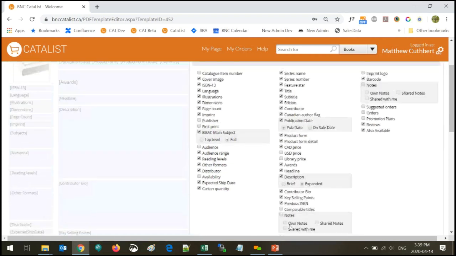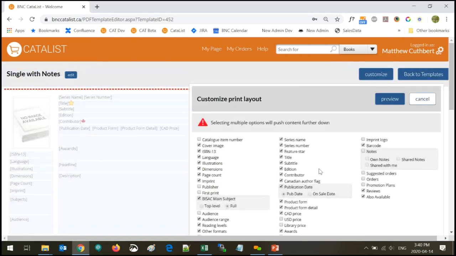Notes you'll see is actually here in the left and the right, and I believe reviews is as well. So you can choose whether that content goes into the main center column, which is a little bit wider for viewing, or whether it goes into the right column. So depending on which information you want, you can decide to a certain degree where it's going to go for some of those bigger items.